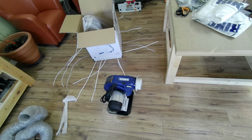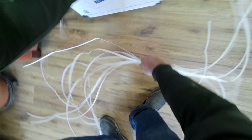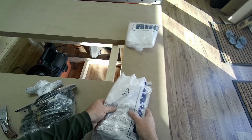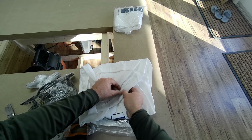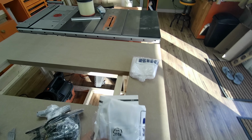There she is. Wow. So, bag. I ordered an extra bag because their bag has a zipper. I use another one with my DeWalt planer, but it doesn't have a zipper at the bottom, and it's a real pain in the butt to empty.